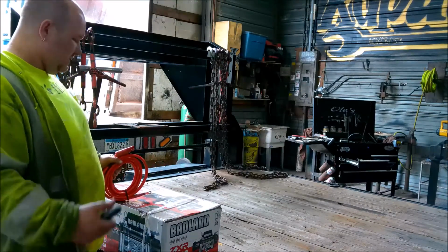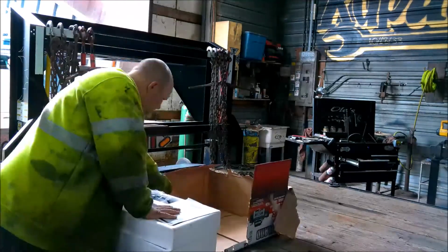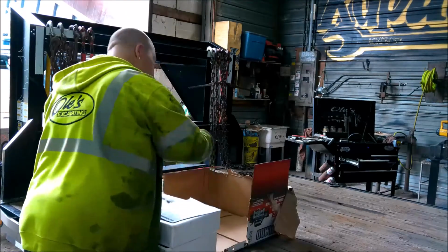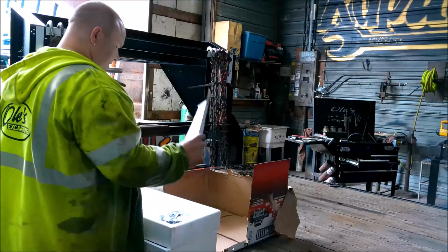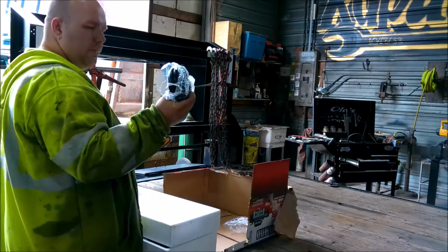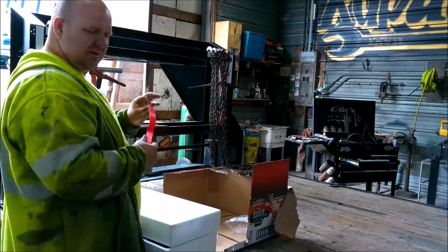So let's cut this sucker open and see what she looks like. Relay block of some sort there, by the looks of it. Hook. Mounting hardware, I assume. Winch controller. Instructions. We'll go back to those when we can't figure out what we need to do. External ground. We'll make sure we have that too. Extra ground. Ooh, nifty red cable. Tether. Is that what we call that? A tether? Yeah.